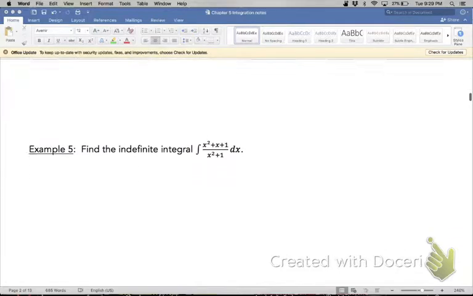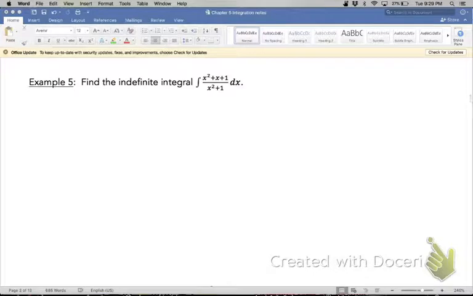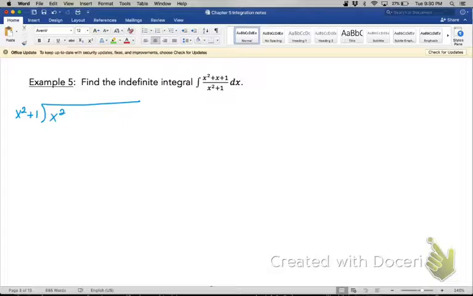Okay, so for example, here, I want to find the indefinite integral of this particular function. We're going to have to start by trying to divide these two polynomials. And unfortunately, this is a quadratic factor in the denominator, so there's no quick way to do it. We're going to have to just work out through long division. X squared plus 1, we want to see how that goes into x squared plus x plus 1. Okay, so how many times does x squared go into x squared? It goes in one time.